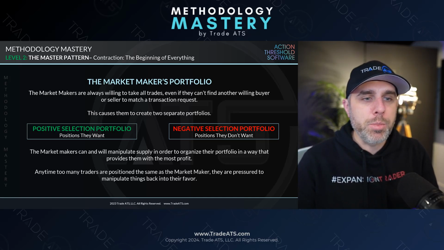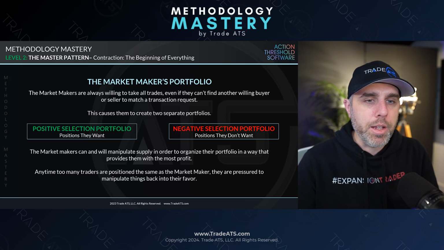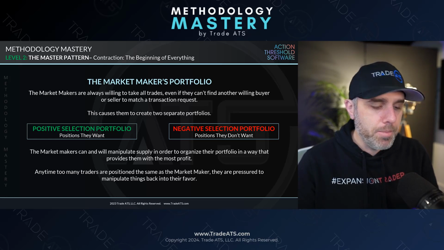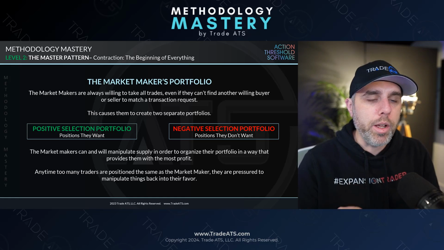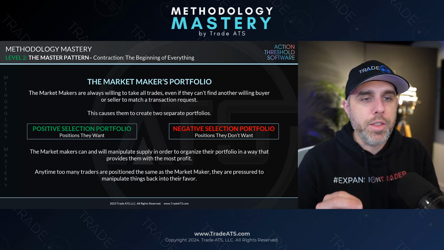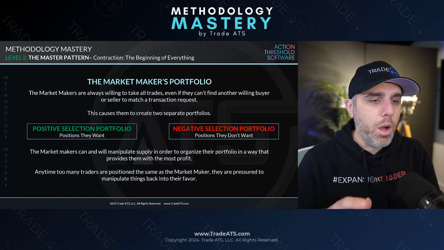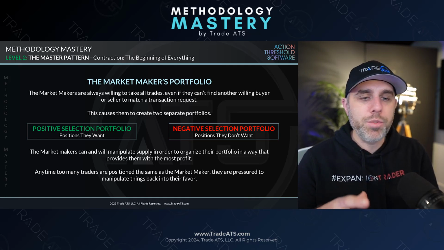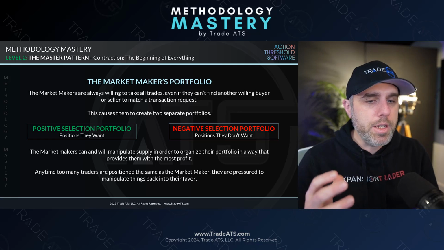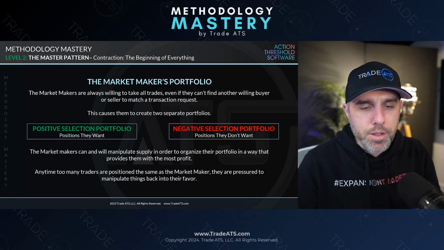Anytime too many traders are positioned the same as the market maker, they are pressured to manipulate things back into their favor. Now, just real quick, I know that this always has kind of a nefarious overtone to it, like the market makers are always out to manipulate the market just for the pure fact of stealing money from the sheep.